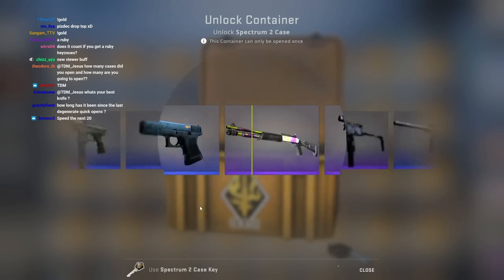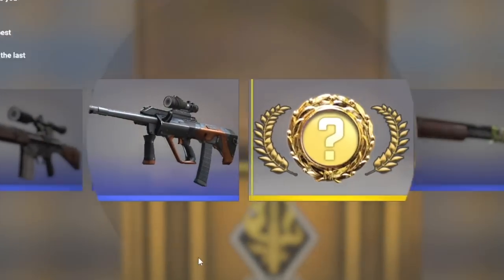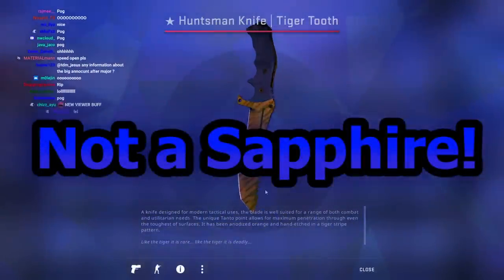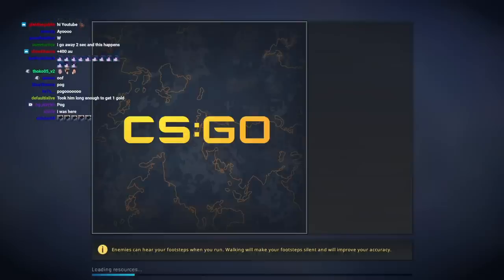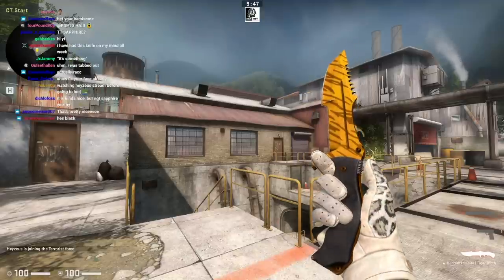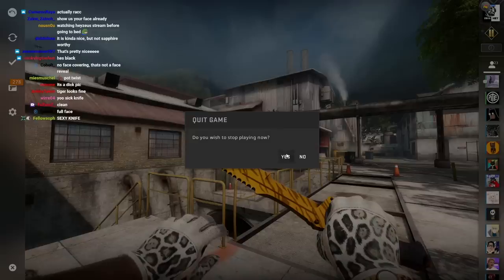When's the Heyzeus subathon coming? The 12-day... Oh! That's pretty good. Huntsman Tiger. That's chief. A juicer. That's pretty nice. Two goals in a row and you do a face reveal. Okay, it's coming. That's actually a chance. Hey, that's a pretty nice knife. It looks nice. It's not worth anything, but it looks nice.